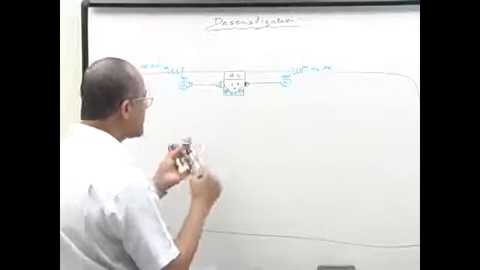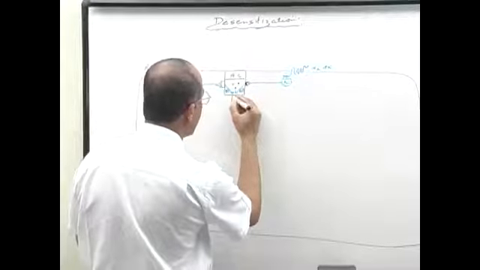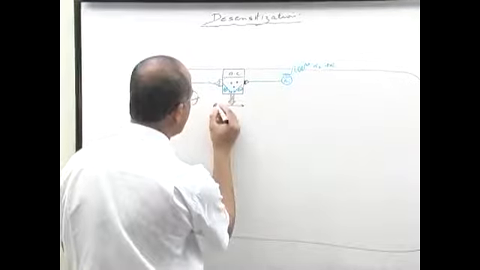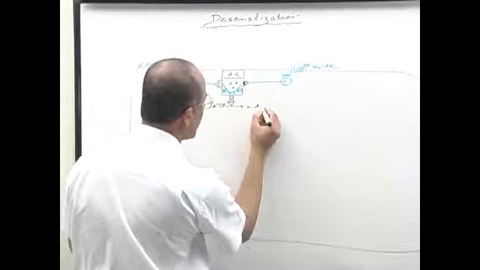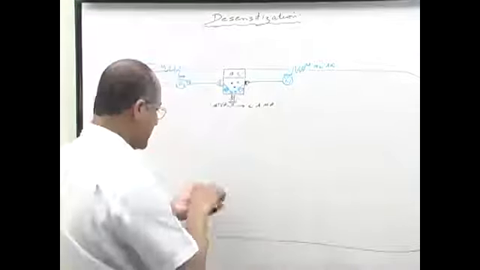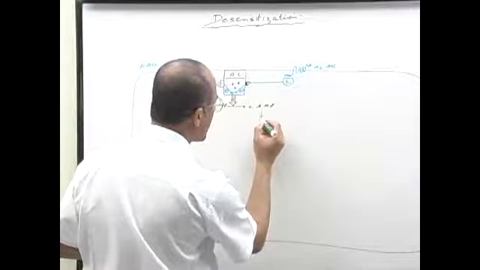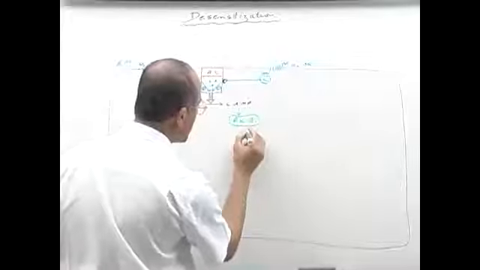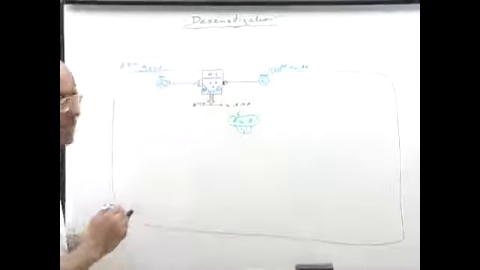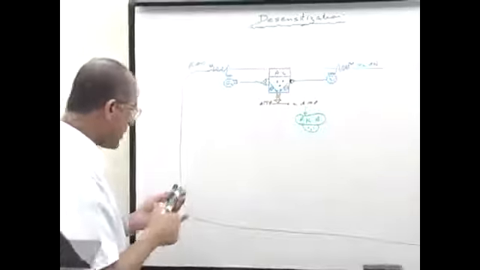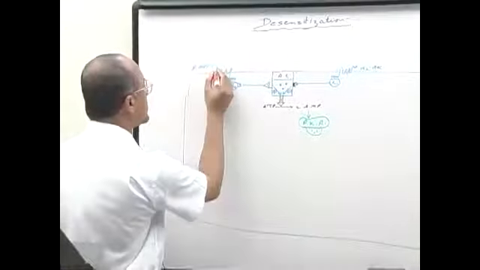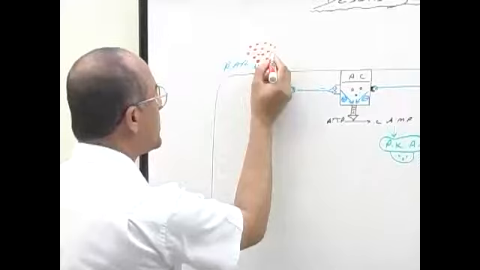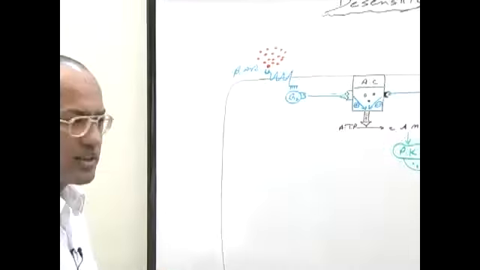And what is the activity of adenylyl cyclase? Adenylyl cyclase is responsible to convert ATP into cyclic AMP, and cyclic AMP stimulates protein kinase A. Is that right? Now let's suppose that we are stimulating beta 1 adrenergic receptor strongly, there are a lot of epinephrine molecules and there is strong stimulation of beta 1 adrenergic receptors.